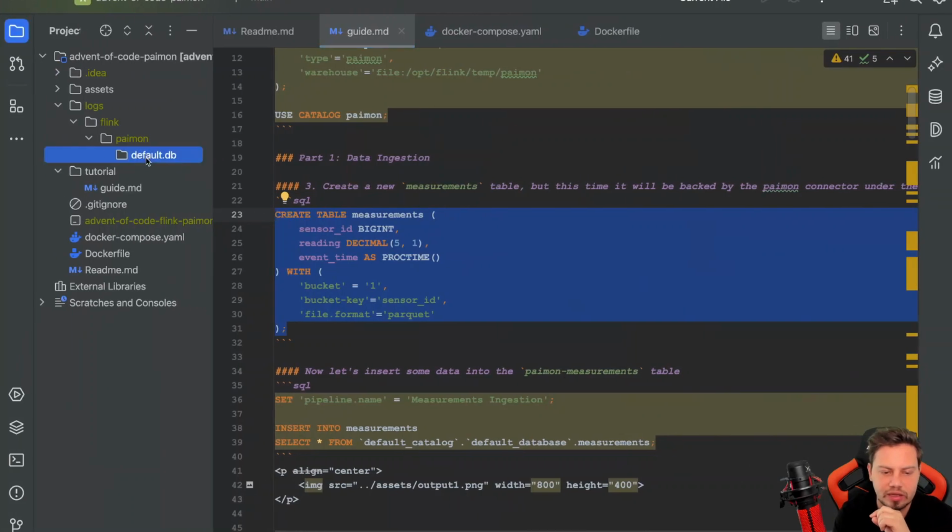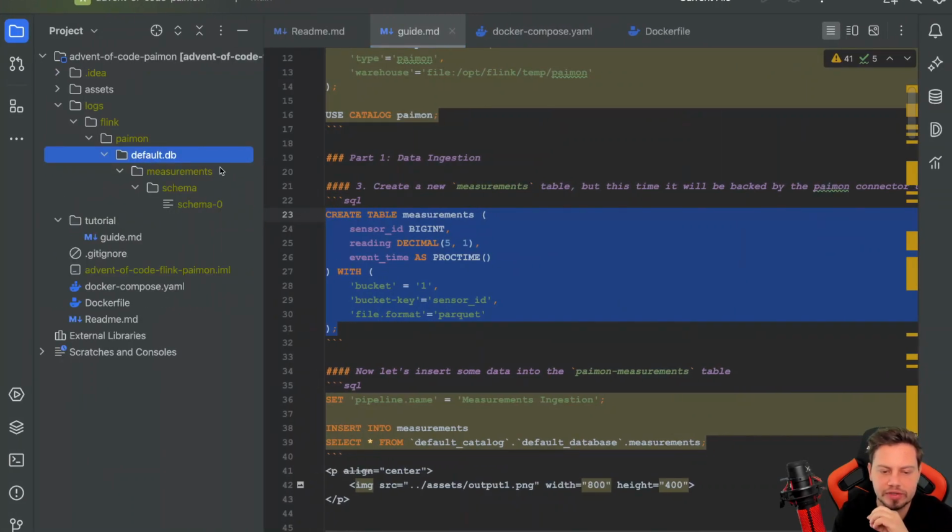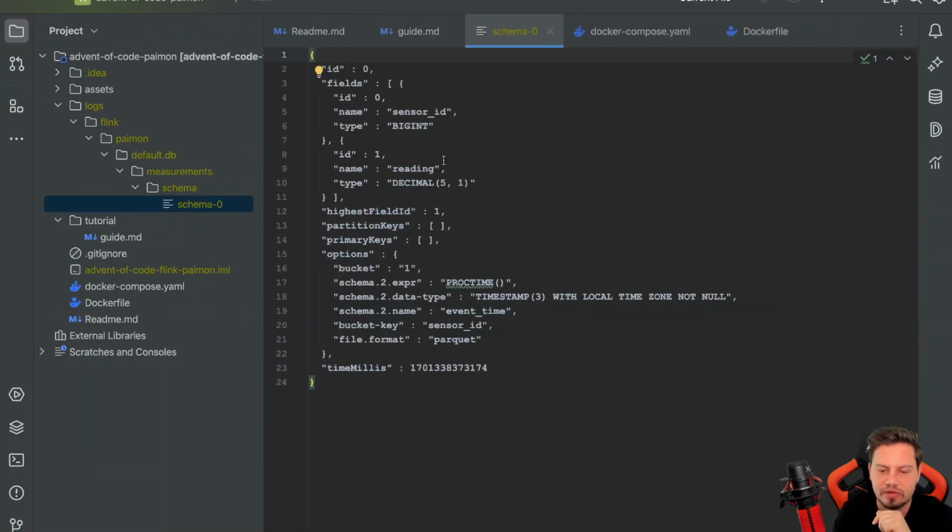At this point I have created a new measurements table, and when we create the table, the first thing that gets generated, as you can see here, is the schema of the table. Up to this point I have no data inside. And you can see that we have the ID of the schema, and we also have fields and their corresponding types, different metadata for the table, and also the options that we have for this particular table.